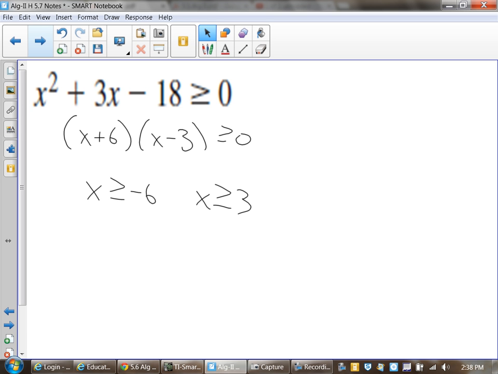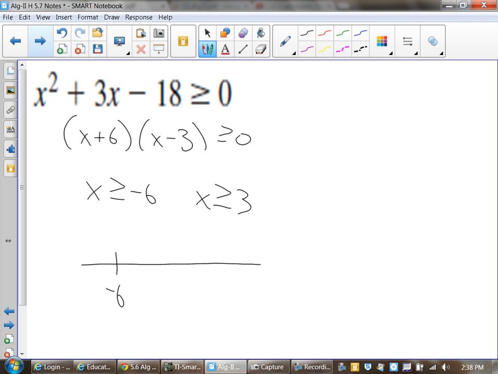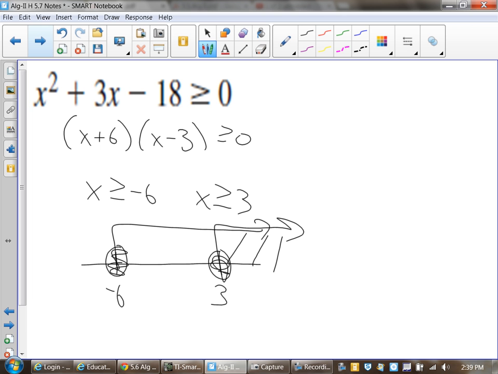That's all you have to do. But you said you put it on a number line. Hey, you can if you want. Because if you throw it on a number line, you're going to start to see you don't have that overlap. You're at negative 6 and then 3. It's going this way, shaded. They don't overlap until everything is greater than 3. And once you get past this point, that's when that becomes a full true statement. That's what we're looking at.